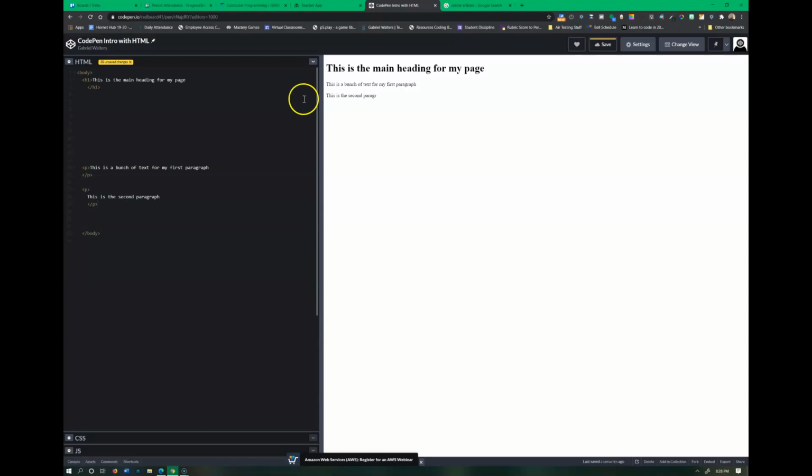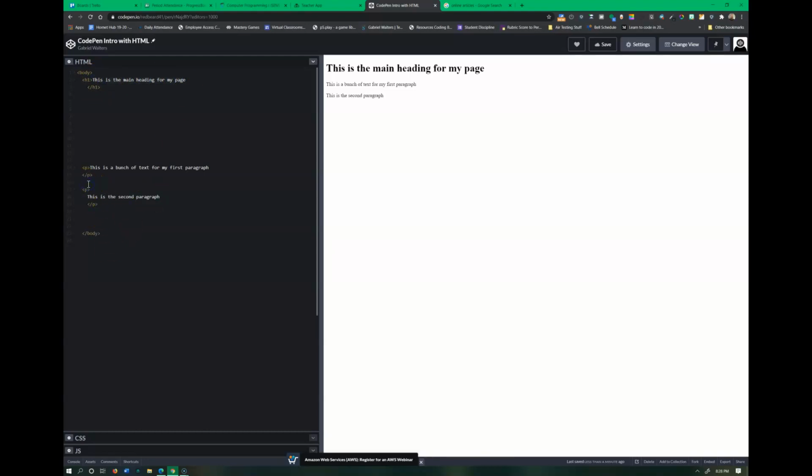All right. Now, I'm going to save this. I can see that it's in bold, but that is not why we use the H1. It's not to make this a little bit bigger and in bold.